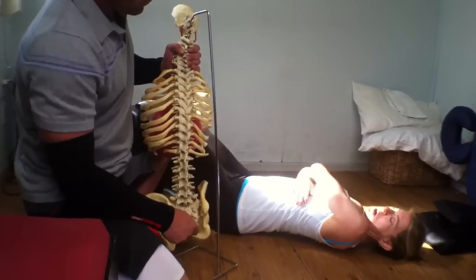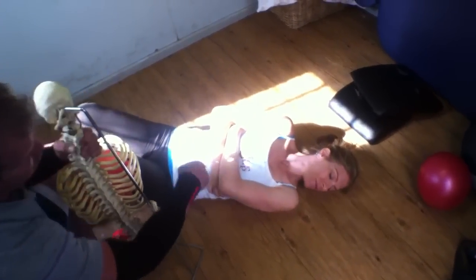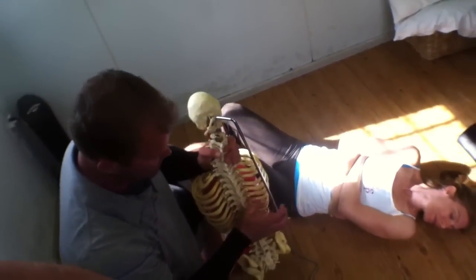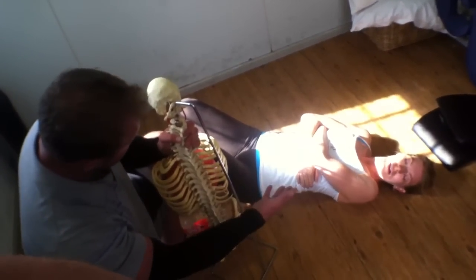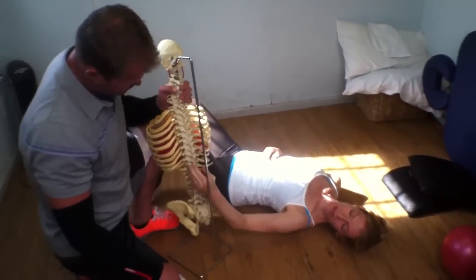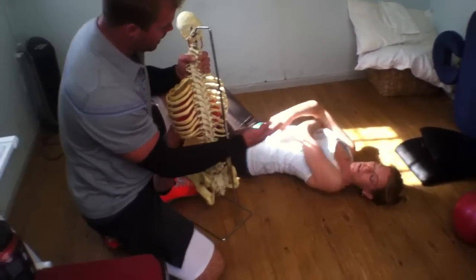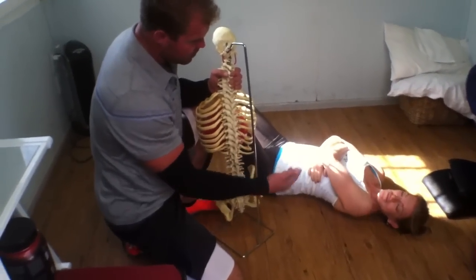You need two of those to create that motion segment block. Then the same-side hand comes across — on inhale, you tug the ribcage across, and the balls move the spine to the right. On exhale, you return. Your balls are on this side, you reach across with the same hand and roll towards the side of the balls. It looks like you're hugging yourself, but you're actually doing major spinal mobilization, restoring rotation while mobilizing with deep pressure and catching some of the soft tissue. You can go pretty much anywhere along the upper and mid thoracic spine to catch segments of the diaphragm and the ribs they're connected to.